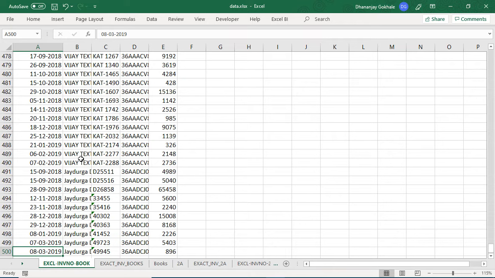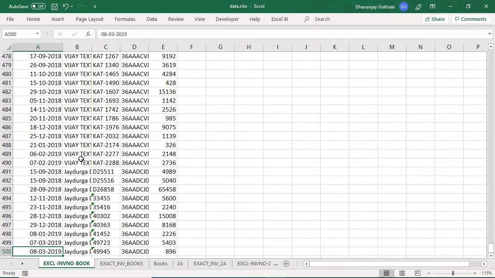So the moment I removed invoice number from the matching criteria, 499 invoices immediately matched. So I separated out these invoices and again transferred them to another sheet. One sheet for the respective invoices of books, other sheet for the respective invoices of 2A.